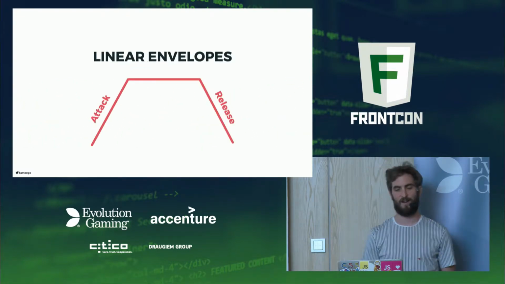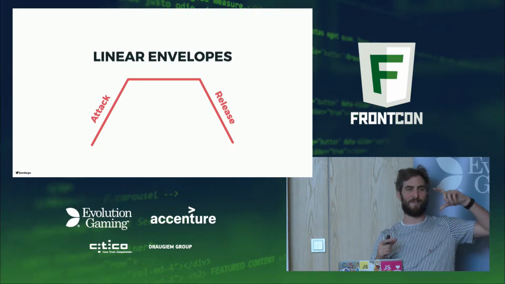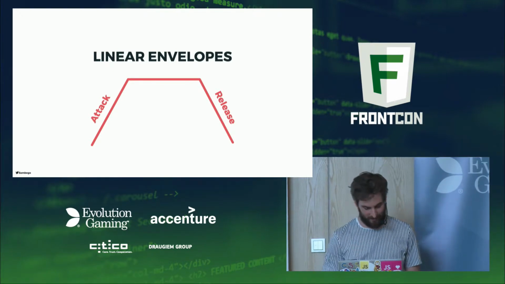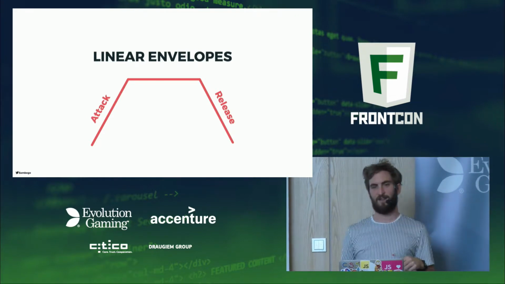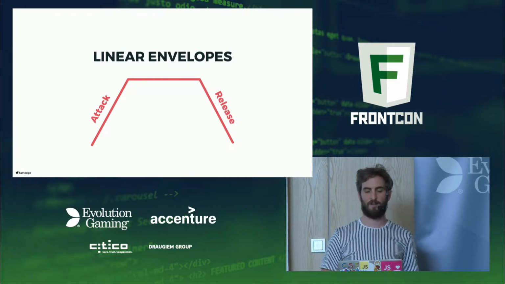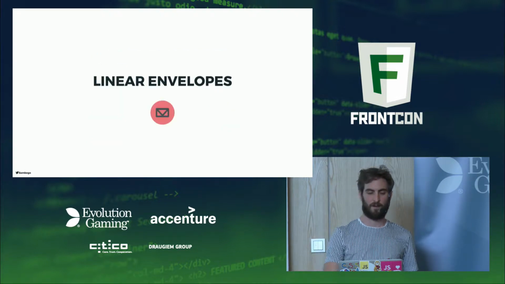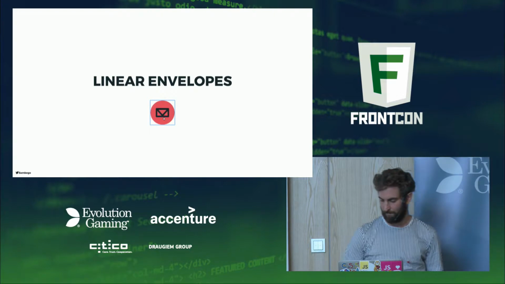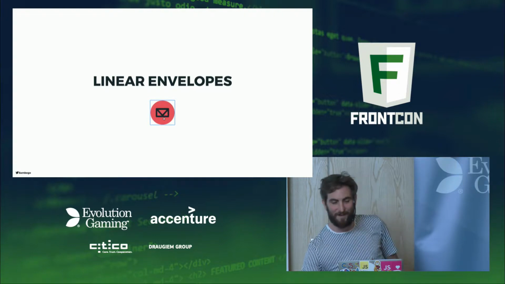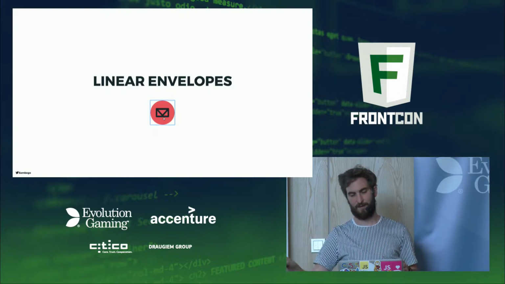The next thing I want to talk about is linear envelopes. Does anybody know what an envelope is? Except for this paper piece of thing which you put a letter in? One person? Okay. In my previous sound examples, the tone just started and stopped without any going up or down, fading in or out. An envelope is going to let you fade the sound in or out or do other stuff, like so. Still an annoying beep though. But as you could hear, the sound faded in until a certain point and then faded out at the end.